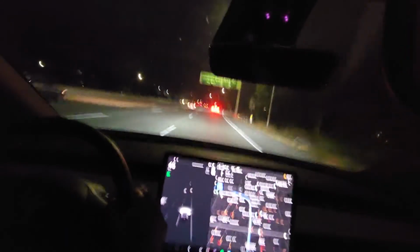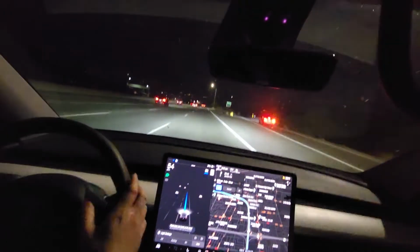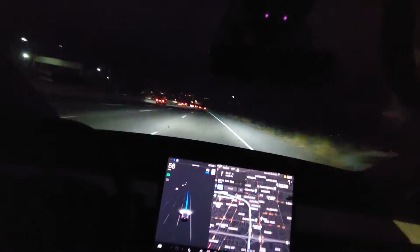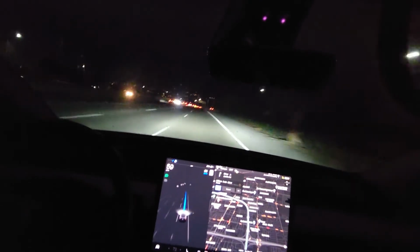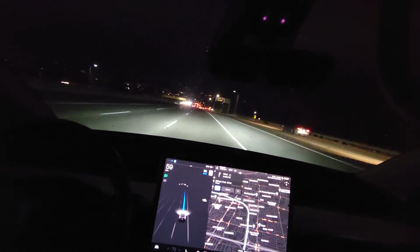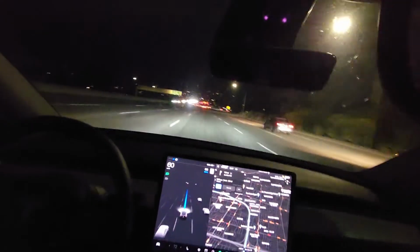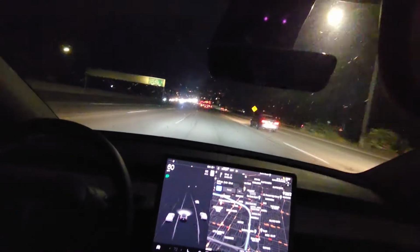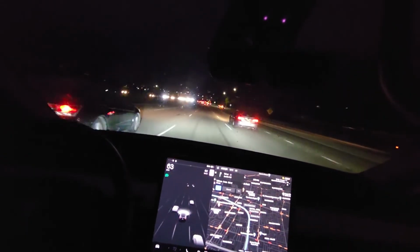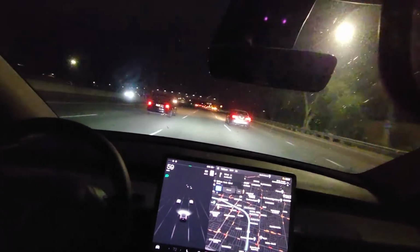So that's another thing. If I steer out of the autopilot, it doesn't disengage the cruise control. I have to push the brakes to disengage cruise control. So if you steer out of autopilot and your cruise control is set to 80 miles an hour, it's going to continue going 80 miles an hour, but you have to control the steering. So keep that in mind, because you'll want to know that when you're driving, if you have to push the brakes or if you have to actually just steer.